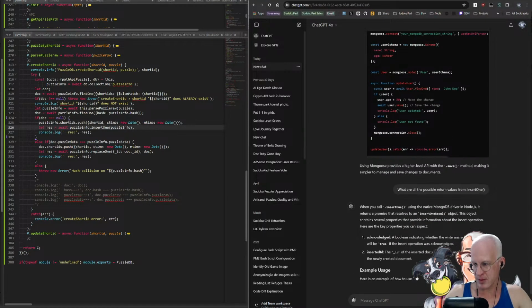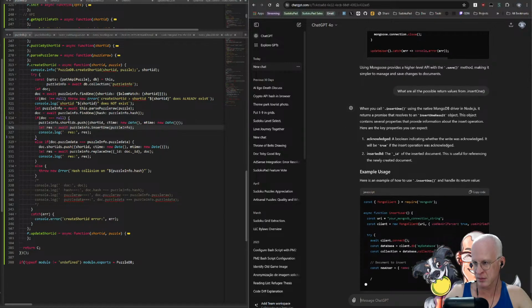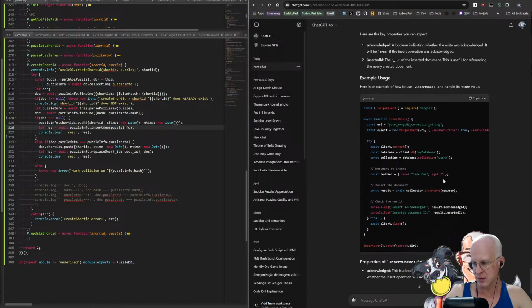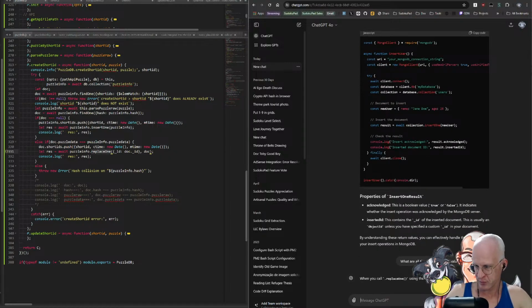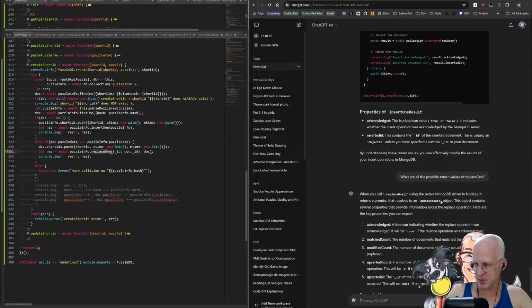Using the... to an insert one result object. Except, I didn't get such an object. Let's see. Using the... it returns a promise that resolves to an update result object. But it does not. For me, it returned undefined.